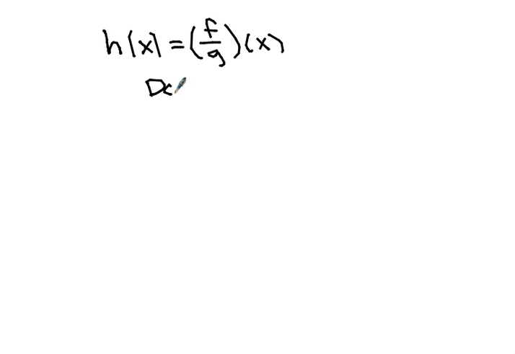So there'll be the baseball question with a projectile height, and then the last piece that you're going to see is going to be those equations where I'll ask for a new function rule, h of x, given that it's f over g of x. And so you'll need to plug those in. Then I'll ask you for the domain, and then I'll ask you to evaluate it at some h of 3 or something like that. Okay, so you have to find those values.